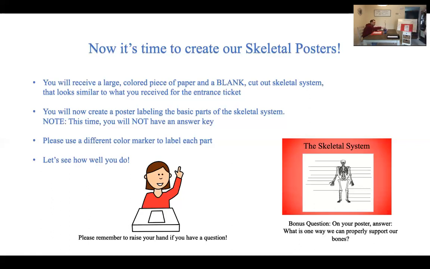On the test, do we have to put spinal column for the answer? If you put spinal cord, that'll probably be wrong, right? Yes, you do not want to put spinal cord. That is a structure of the nervous system. So we want to make sure we're referring just to the bones. We're going to be moving on to the other body systems later in the week. Again, the skeletal system is just the beginning. So like we talked about in the beginning, there are 11 body systems. So for now, we're just going to focus on the bones and the skeletal structures.